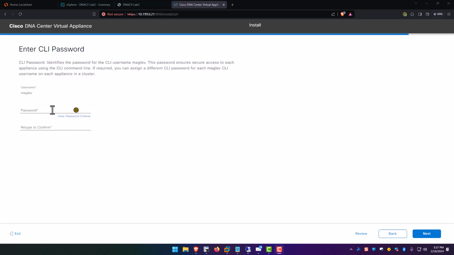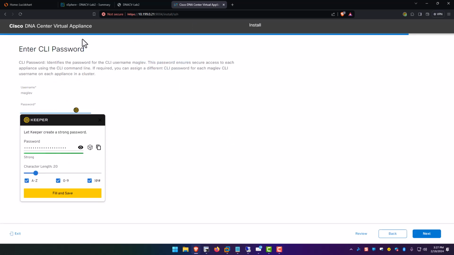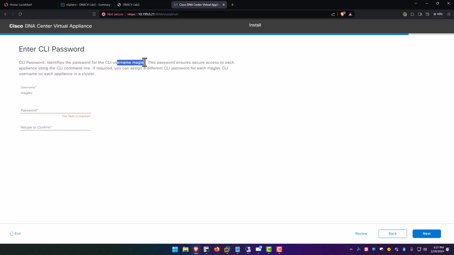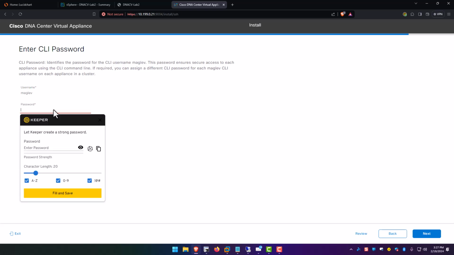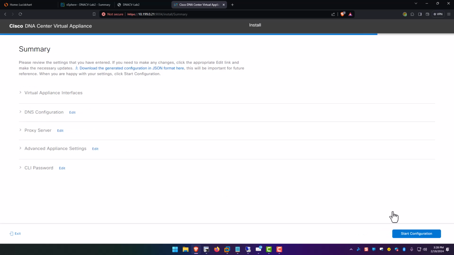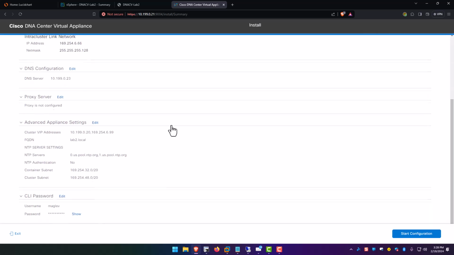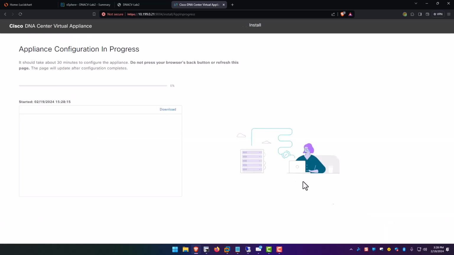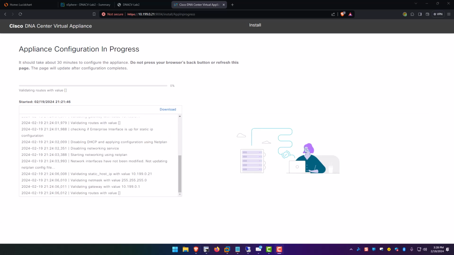Next, we set our password for the CLI. This on DNAC will be the magliv user. And next, gives us a reconfiguration here, and this will go ahead and get started.